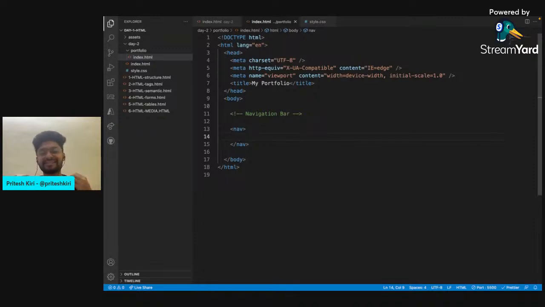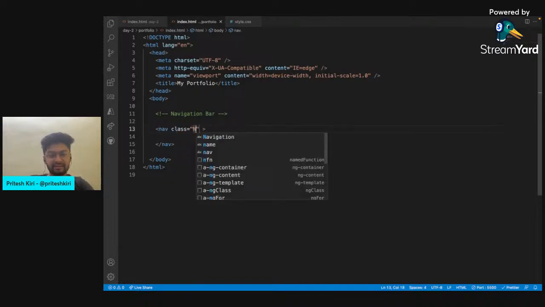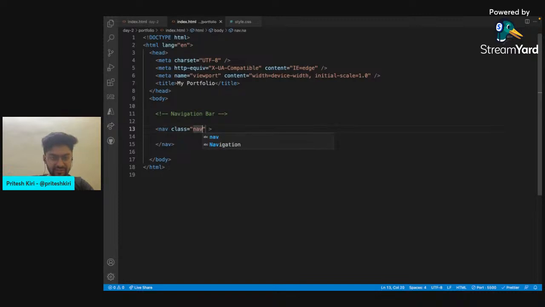Flexbox is a property that we use in CSS in order to place items according to whatever our need is. Okay, what does that mean? If you want a navigation bar, let me give a class name here, navigation.